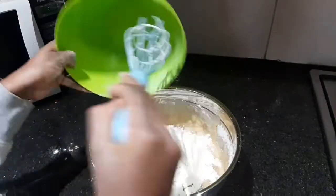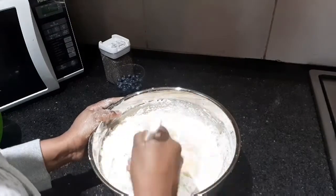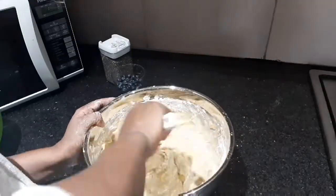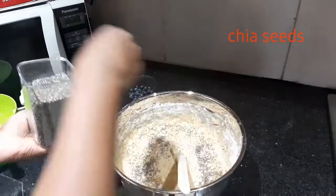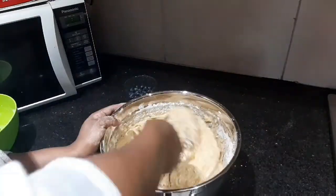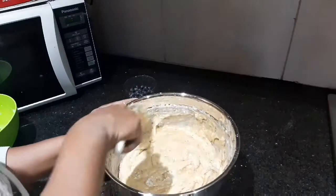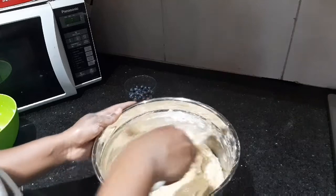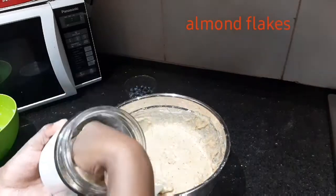So we are almost done with the mixing, and at this point I have already set up the oven at 175 degrees for the baking, and so it's already preheating, and I'm gonna add my chia seeds at this point. You preheat the oven for about 15 minutes or so at 175 degrees, and that's the same temperature you're gonna be baking the cakes with for about 45 minutes. So we're almost done. You add the almond flakes at this point, and you're pretty much done with the mixing.